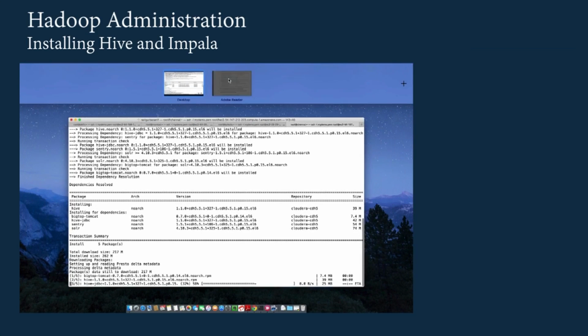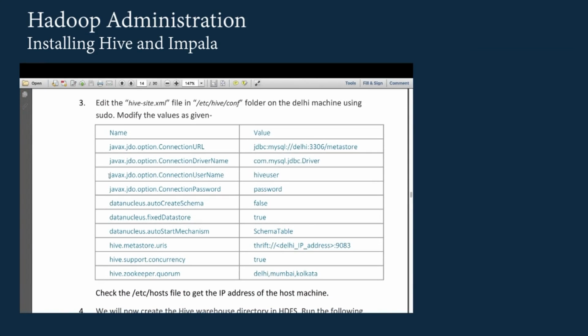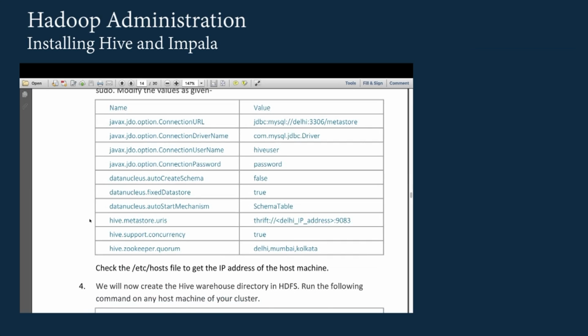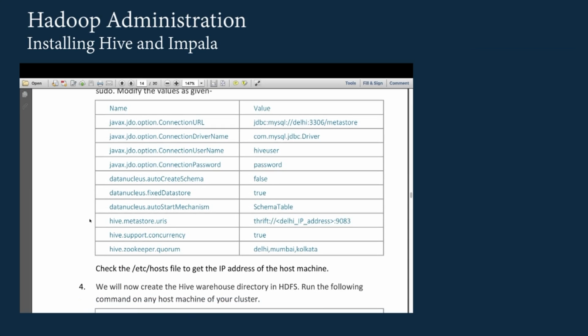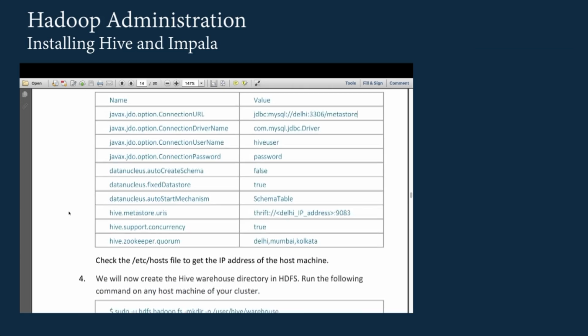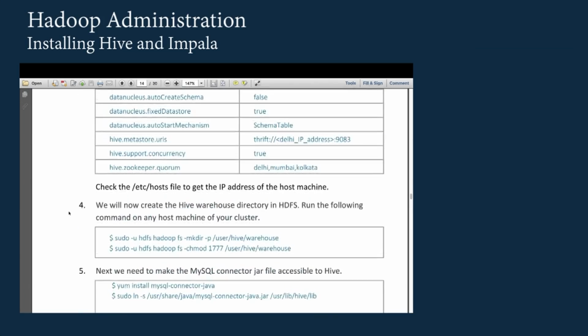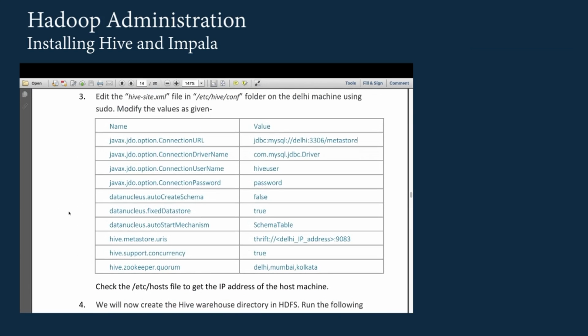So now that Hive is installed on all 4 machines, it's time for us to set up the configuration. So we will change hive-site.xml and put all these configurations, because in here we'll have to educate Hive that the Metastore is in MySQL. We'll have to set that up, and those are the details that we are putting. Once we do that, we will set up the Metastore and get going. So let's update the configuration.